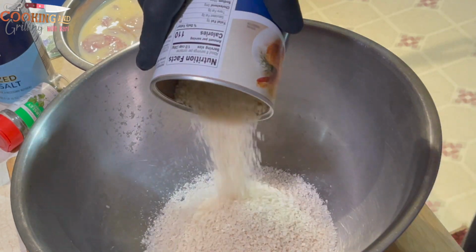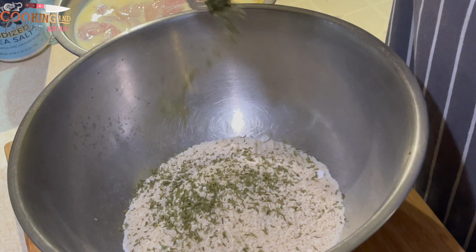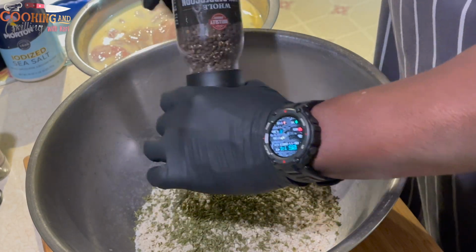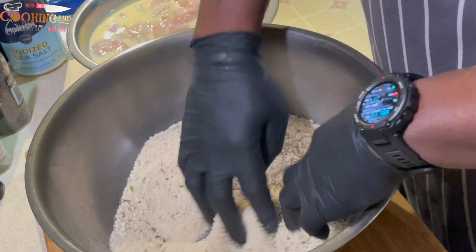Alright, so I'm going into a bowl with some panko breadcrumbs, some dry parsley flakes, fresh cracked black pepper, going to give everything a nice mix. I also went in with a little bit of salt.